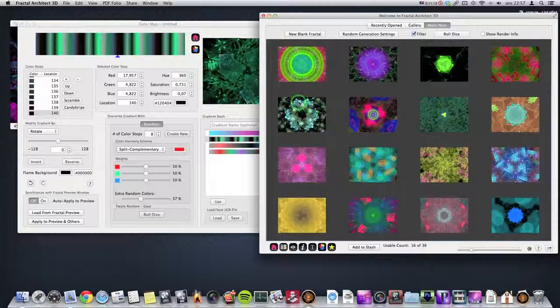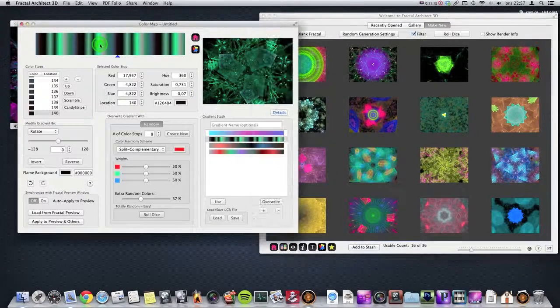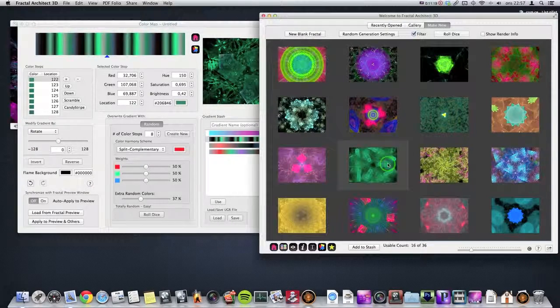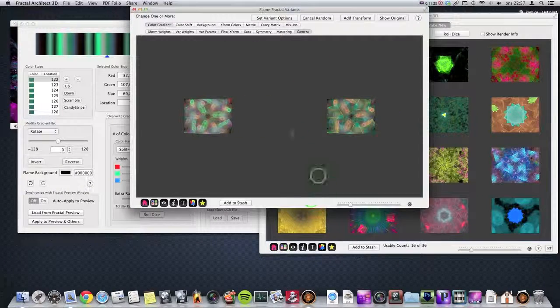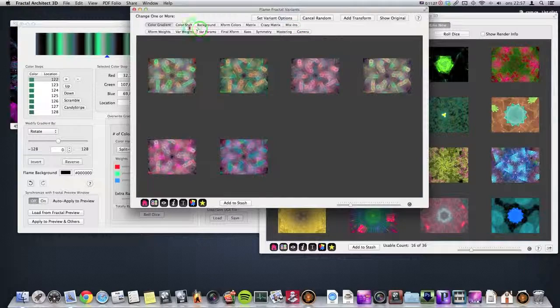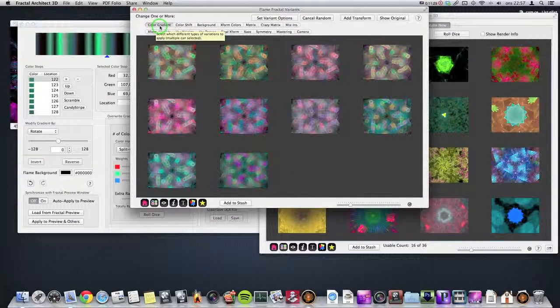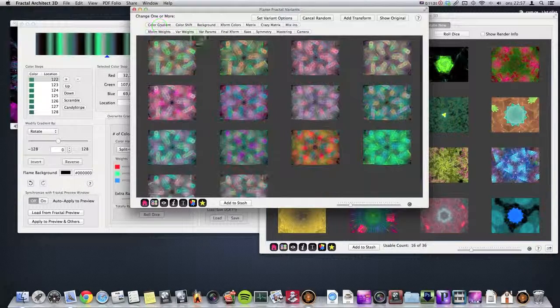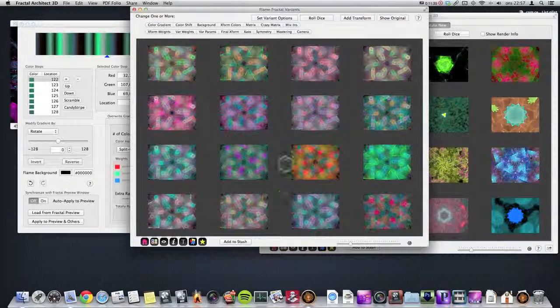But if I do like this, let's take this one and drag it to that one, and I click the open variants editor and deselect camera and color gradient. Make the window a little bigger, and I can change some parameters, variation weights and variation parameters.